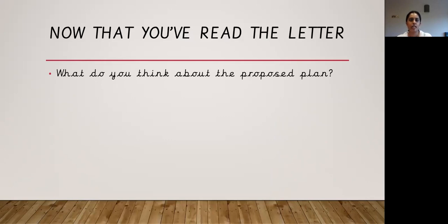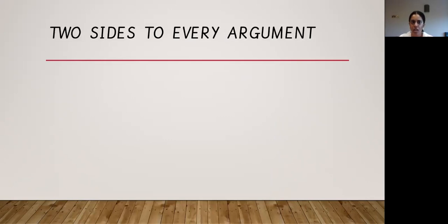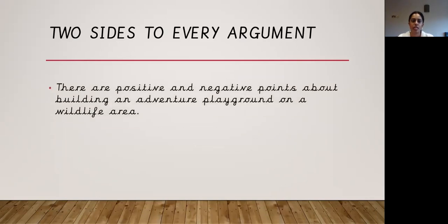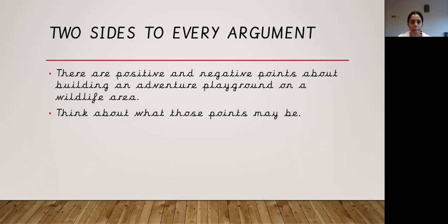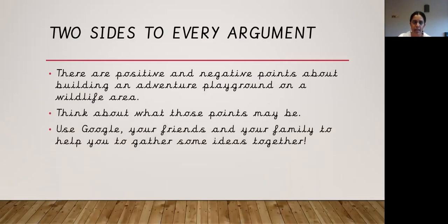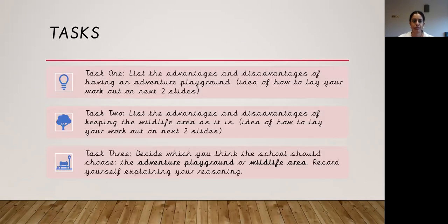So, now that you've read the letter, what do you think about the proposal plan? There are two sides to every argument. There are positive and negative points about building an adventure playground on a wildlife area. Think about what those points might be. Use Google, your friends and your family to help you to gather some ideas together.